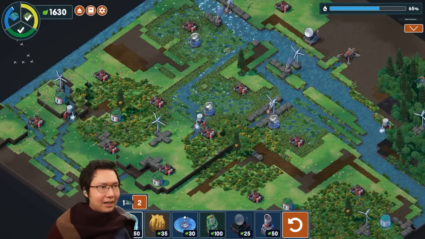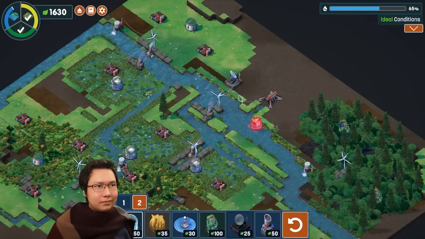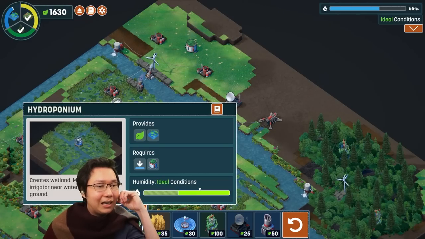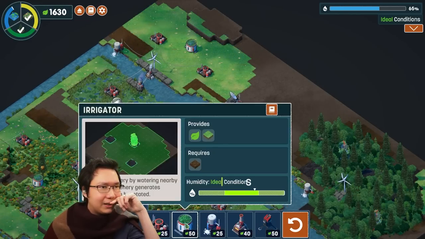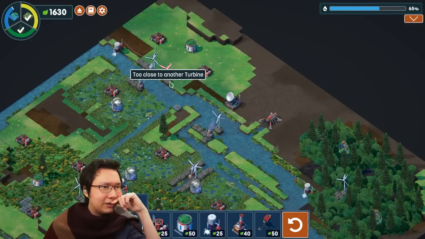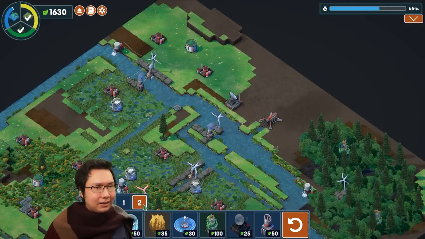So that's the hydroponium. It needs to be on low ground, right? What are the requirements of this? Must be built on an irrigator near water and on the low ground. So if I, for example, build... Oh, there's not enough power here. Can I build two power things? Too close to another turbine. I see. Okay.